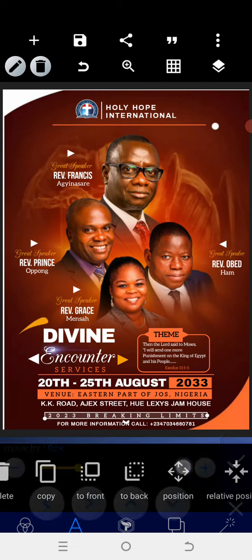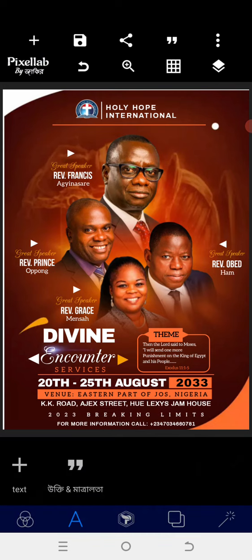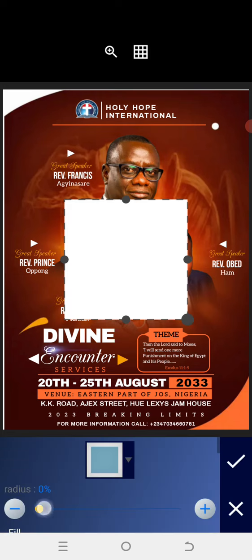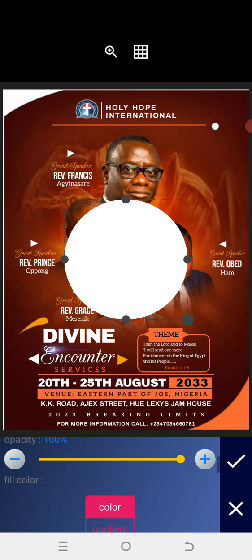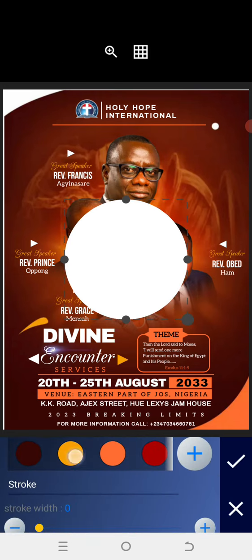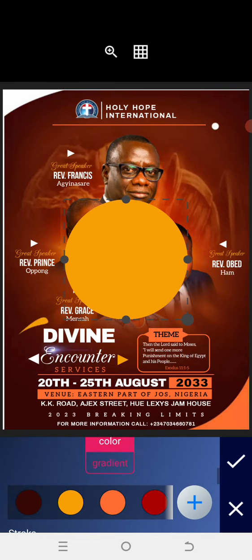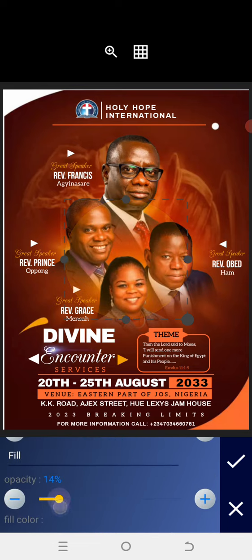Okay. So now the only thing that remains is to go to the shape. Getting to the shape, we need to use two different things. Just go to opacity, reduce the opacity well. Have that being positioned around there.